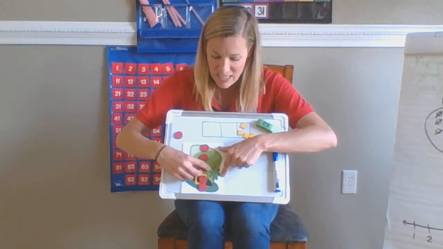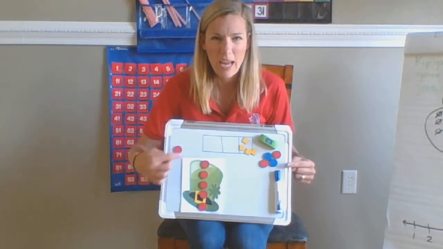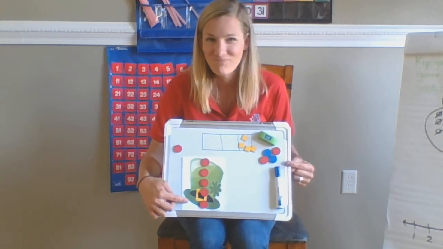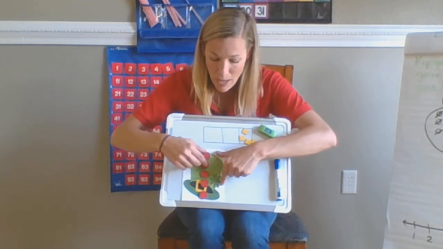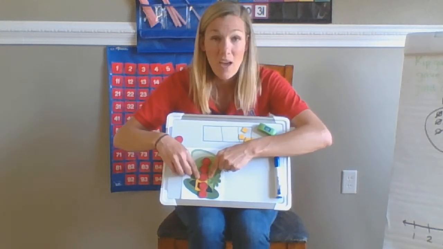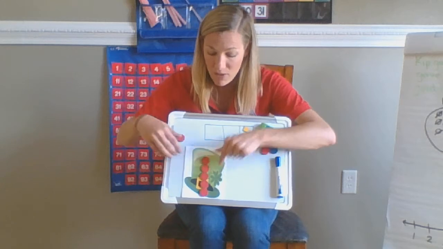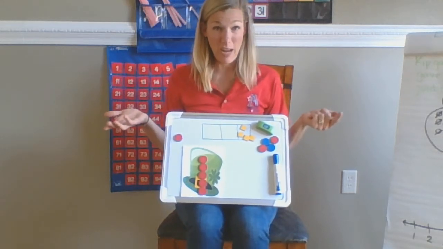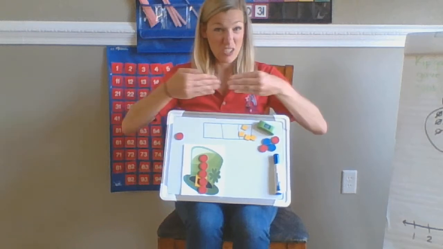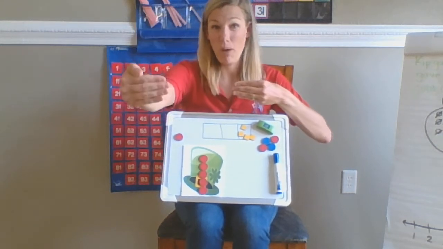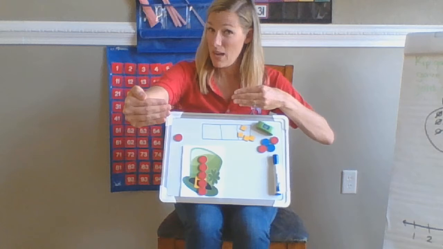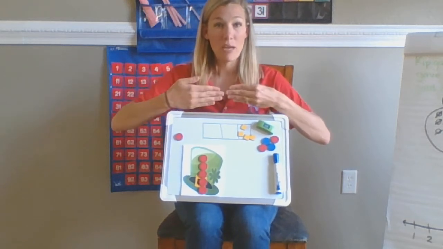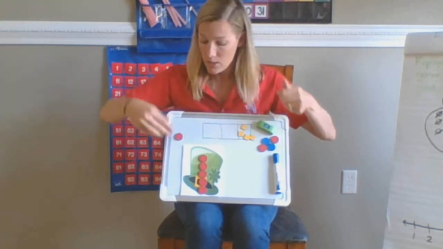Now, what if I did this? Is that fair measuring when I have them all spaced out like that? No. When I'm measuring something, I have to be fair. That means I have to keep everything nice and lined up and start from the beginning. If I was going to run a race and I didn't start on the start line with everybody else, I started way up here, would that be a fair race? No. So when we're measuring, it always has to be fair.